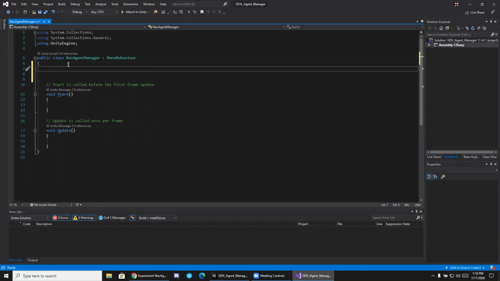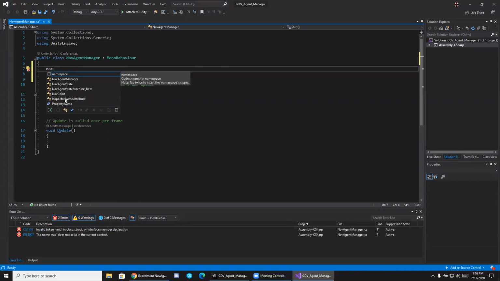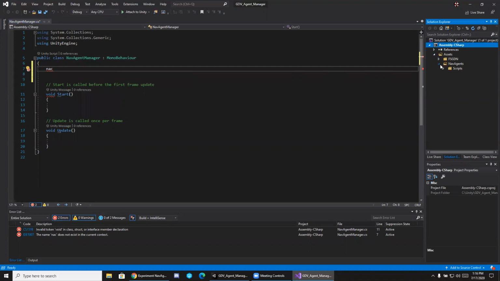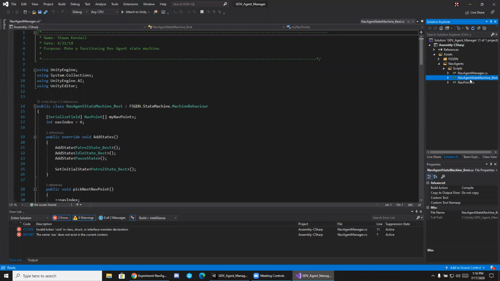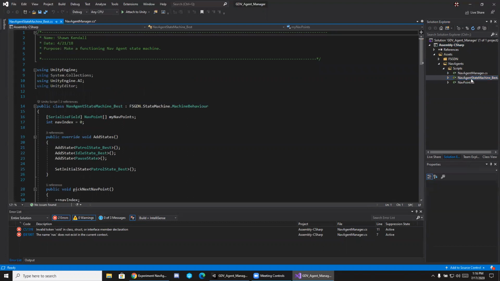So what I'm going to do is just create an array of our agent scripts, which if I don't want to just type out here like nav, there's a few different nav agent stuffs there. I'm going to look for the script, and we see this one is using the nav agent state machine best script, just from the other assignment.